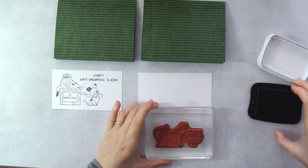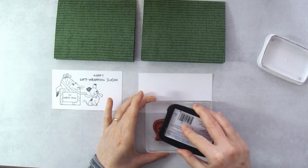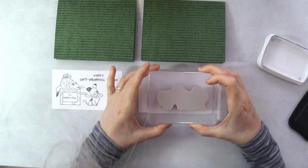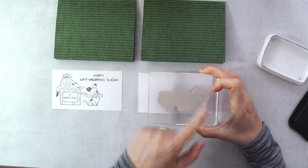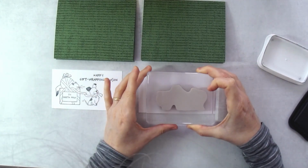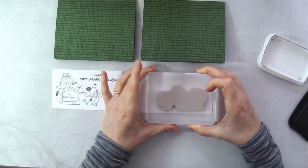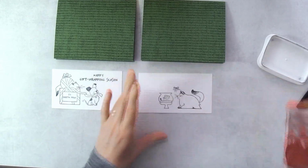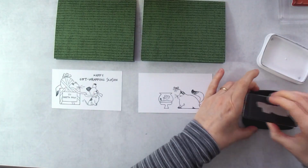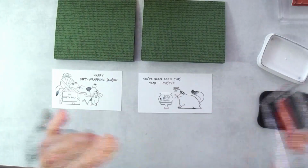And then we're going to come in here with the kitty and fishbowl. And I'm just going to ink this one up. Tap, tap, tap. And this one is going to be closer to the right side. This one won't be centered from top to bottom, but you want it a little closer to the bottom than the top, and maybe a little bit further in on the right side than the other one was. Okay. And then I'll grab the greeting for this one and just kind of put it over top here. Okay.